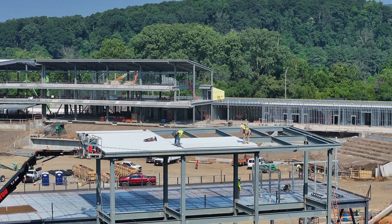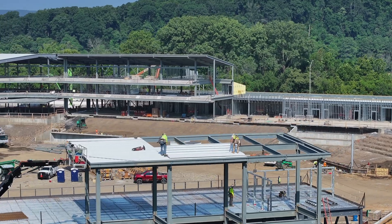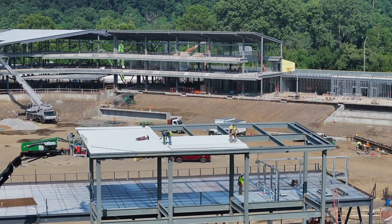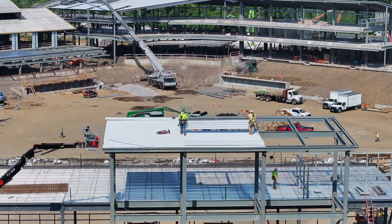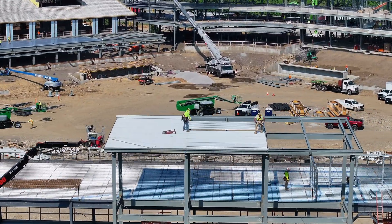If there's one thing that instantly separates clean, buildable designs from messy ones, it's rule number one: constructability first. As a structural design engineer working in an office, when we're deep in modelling and analysis mode — running numbers, refining loads, tweaking member sizes — it's really easy to forget that someone has to physically put our design together, whether that be in a workshop or on site, with tools, cranes, and limited tolerance.